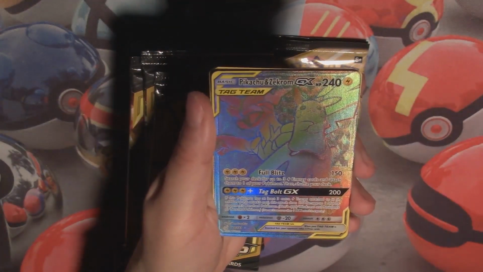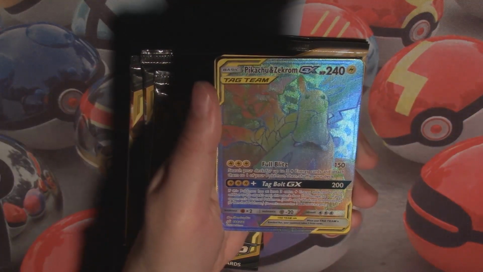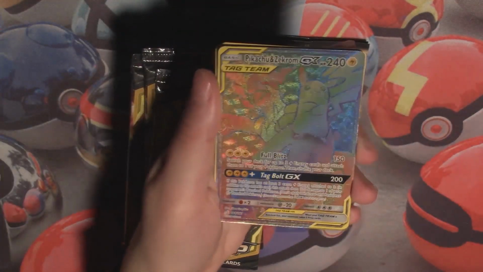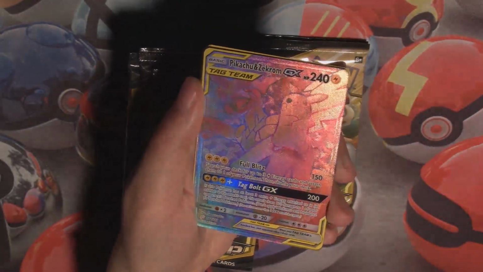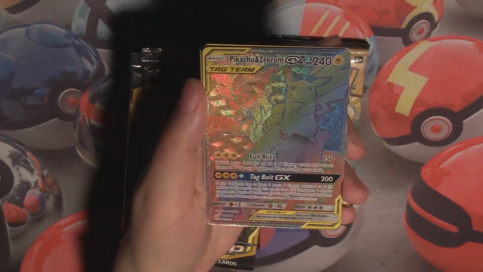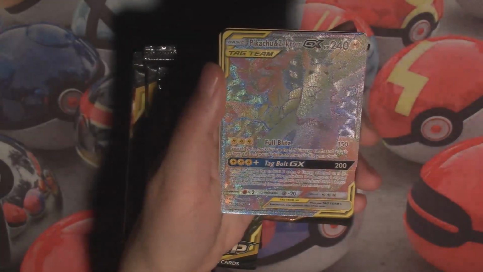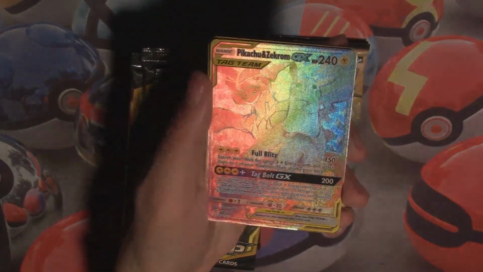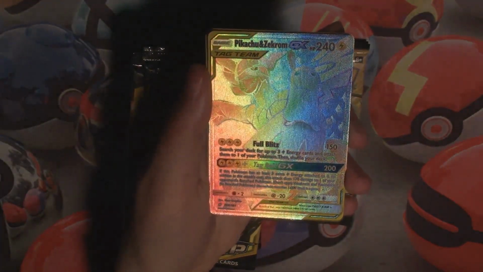And we pull out a Rainbow Pikachu and Zekrom. We haven't pulled a rainbow in ages, man. Look at just that texture, that rainbow coloring. It's pretty much full art, but with rainbowish colors on it. It's not that detailed as you can see, but man, it's probably one of the hype cards they're looking for this set. I remember everyone's looking for Erica also, so let's see what else we pull.